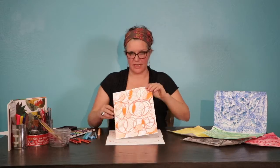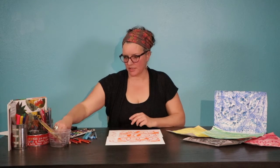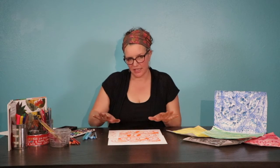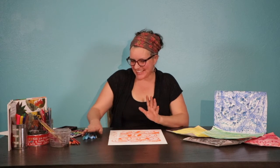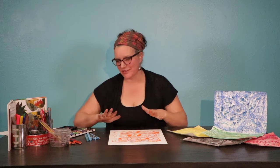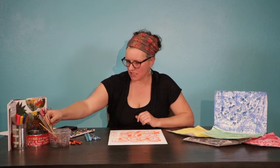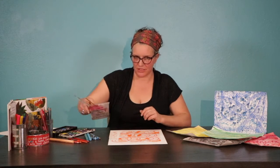So I have it like this now. And then I'm going to mix my paint. And as I'm working, I just always kind of like to reorganize because I am a messy person, messy artist. So it helps me just to kind of keep organizing my space when I'm working. And it helps me feel not stressed out, you know. It makes me feel just like, okay, I know where everything is. Nothing's too crazy.